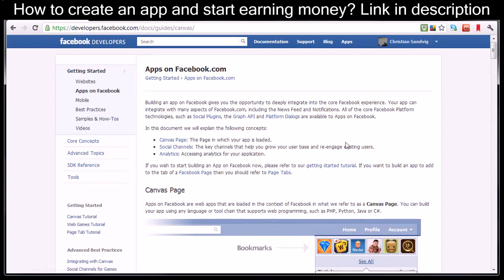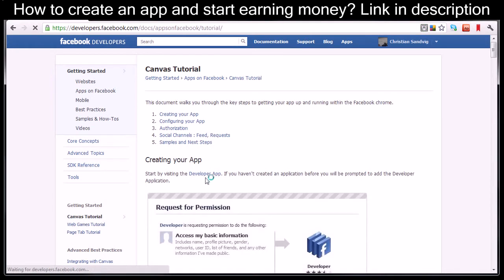What we're going to do now is actually go through the steps that are in this tutorial. So if you get lost, you can always go here and go through the steps in the tutorial. Facebook refers to the pages where Facebook apps live as a canvas. I guess they're thinking a blank artist's canvas. And we're going to go through the Canvas tutorial, which is linked on the left here. That's how you get started with your first app on Facebook.